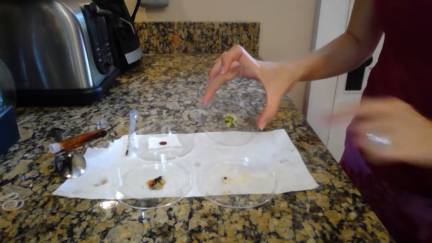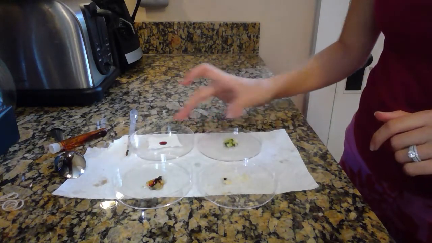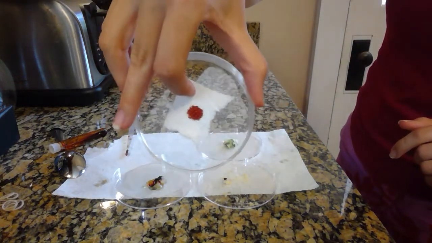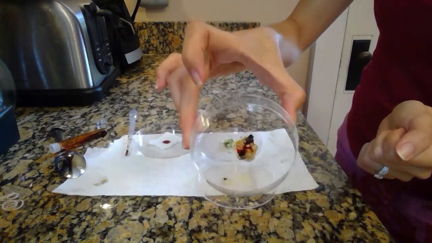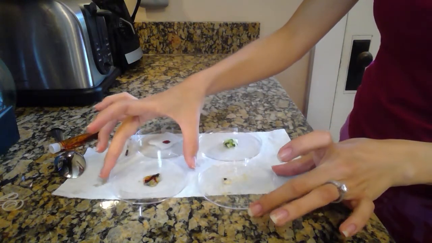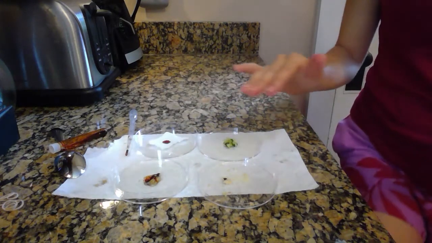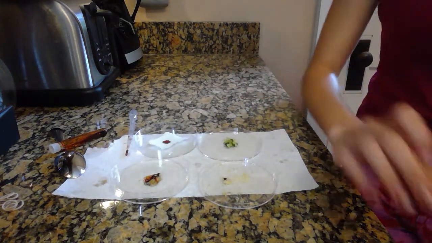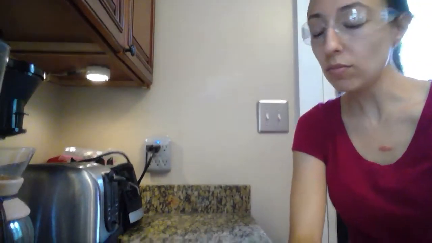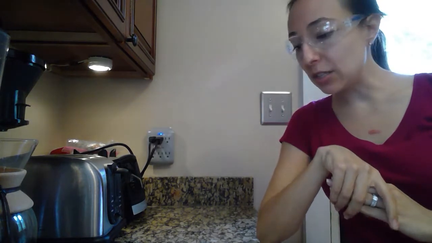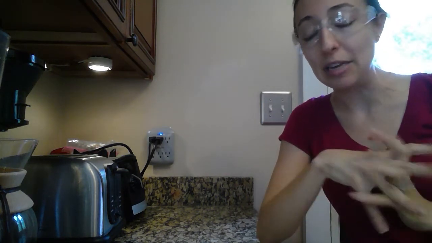Here's my cucumber. See right here. Paper towel. Looks kind of like blood. And then my blueberry. There it is. So pick some other types of things. Maybe you do a little overlap with what I do, but try to pick some different items that you have in your house. Put your drops on, and then make sure to wait all the way through 4 minutes to record if the color changed in any bit.